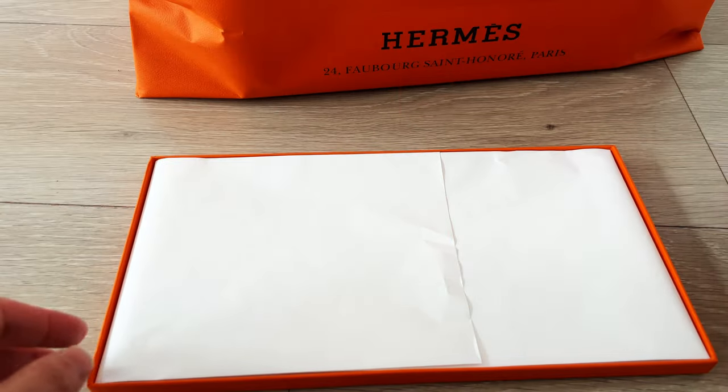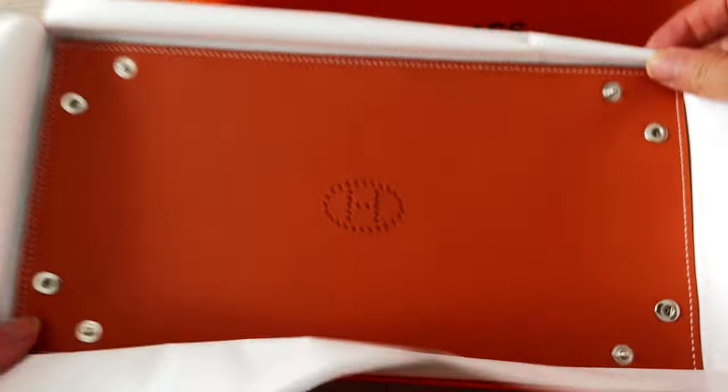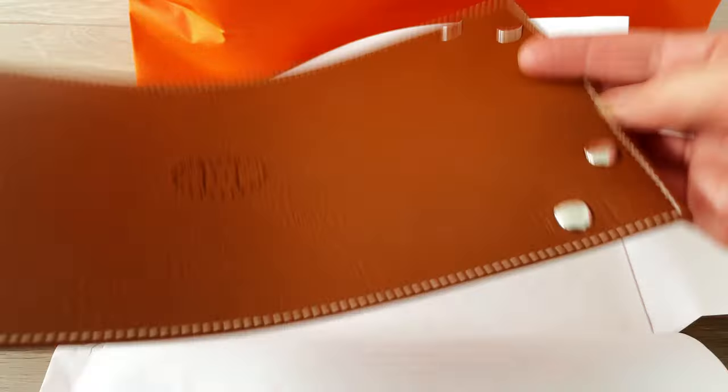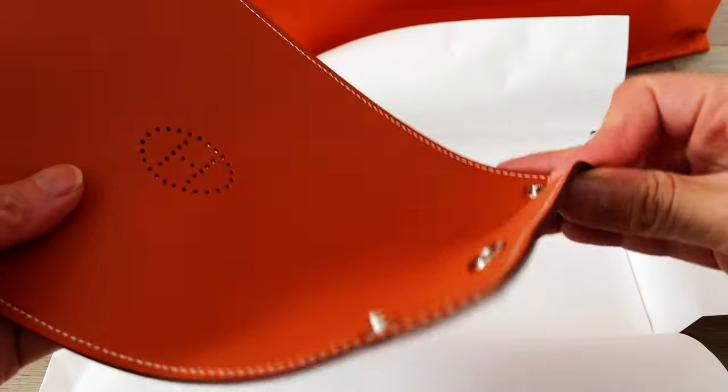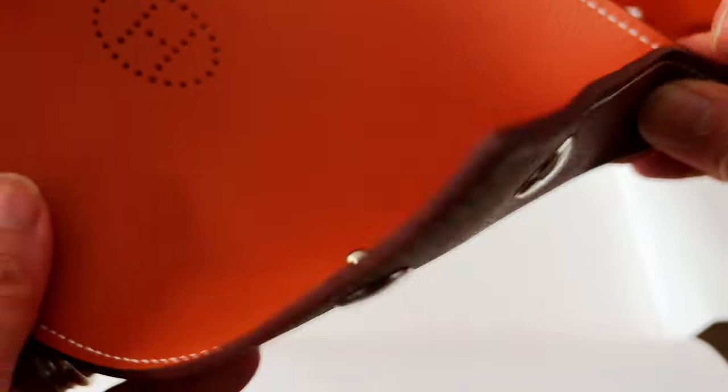So here it is — it's a homeware item. Can you guess what this is? It's the leather change tray in the rectangular size. They actually call this a pencil case. It matches my square change tray in the same leather type and colorway, which is great. I love my square one, which I've been using very frequently in my living room on the buffet table. This one I intend to use in my bedroom.